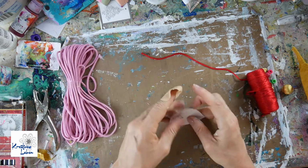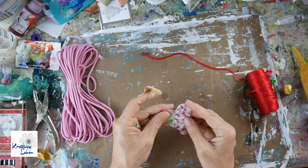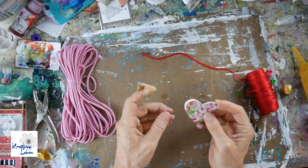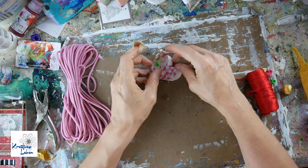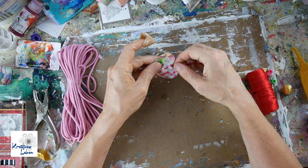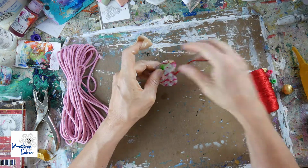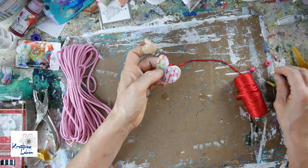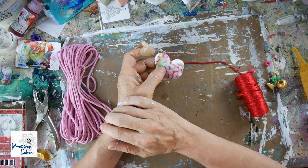And I have also these 2 hearts that I'm going to glue together because I want to create here with this thread a bookmark that I'm going to add, and I have also some beads because I would like my bookmarks to have some beads, and maybe I'll have other decorations as well.